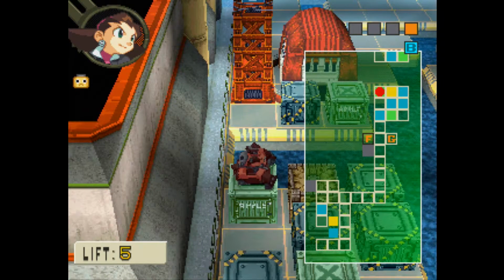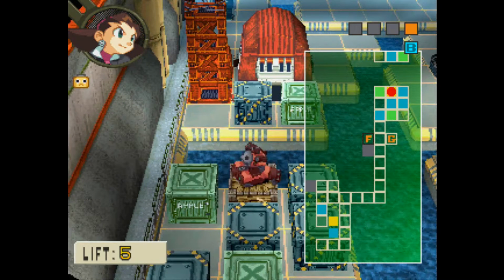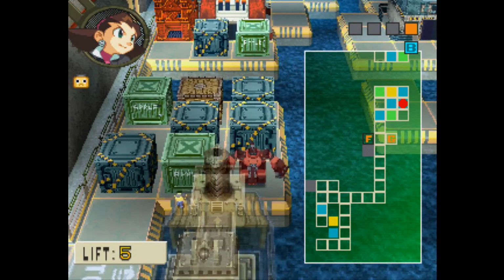Because let's see if I do. So if I move that twice, then I could clear out the two apples. Then I have three moves. I move this here, which gives me two left. I go one. And then, yeah, I don't have enough moves. Oh, this is tricky.